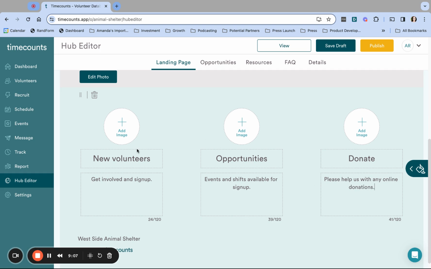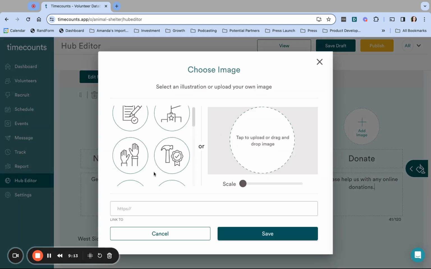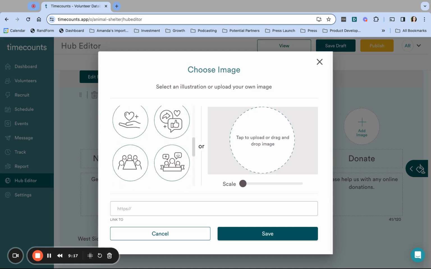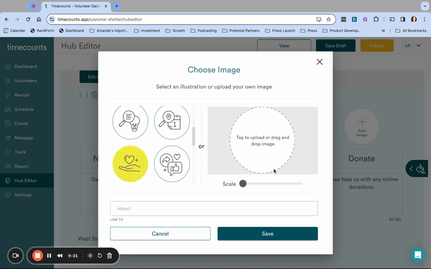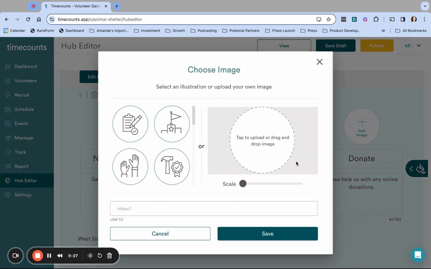And yeah, okay, so once we've got some content here, we can start to add images. And you notice from the pop-up, there's 2 options. You've got one on the left-hand side, which has sort of pre-filled options here. So if you've got new volunteers, let's just use this one, okay? Save, so we've pulled in the color here. And then you could upload your own image.